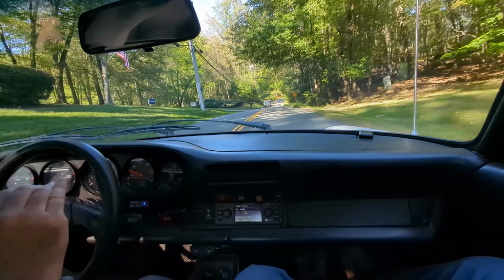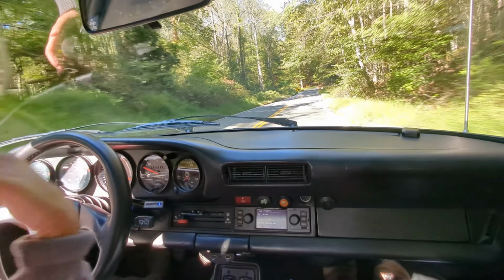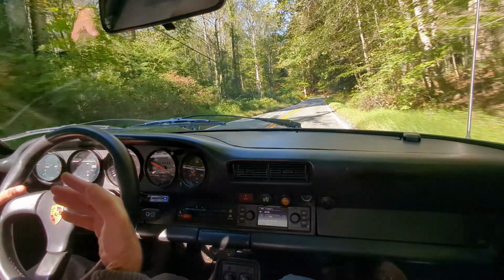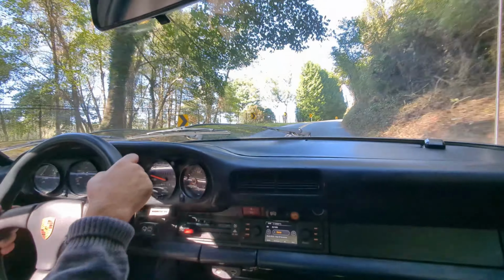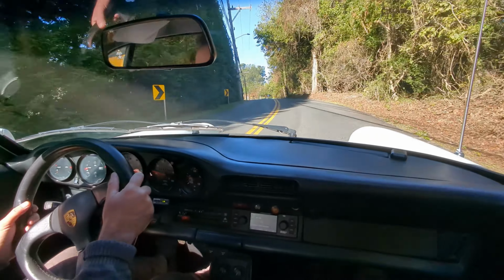When you're in a turn in any car, especially a Porsche 911, the balance is everything. Well, you see how that car shifts the weight of a car. You don't want to shift the weight, especially in a turn. And if you shift the weight in a turn, well, it's not going to be a good scenario. I've got all that power, but I'm making sure, especially because Phil is with me, that I'm not going to step out of line. You just need to be very sure of what you're doing, and you need to not lift off.